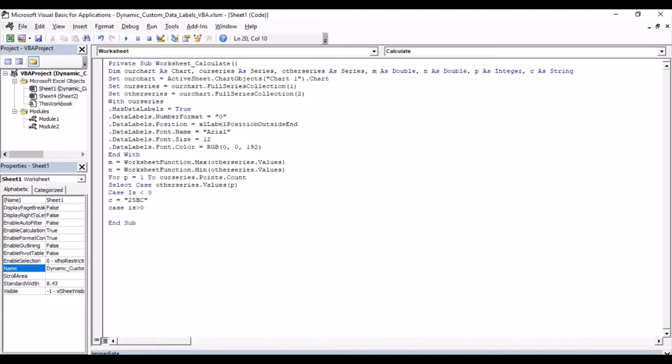If the number is positive, then C will equal 25B2. Case else will be the 0. And in this case, C will equal 25A0.